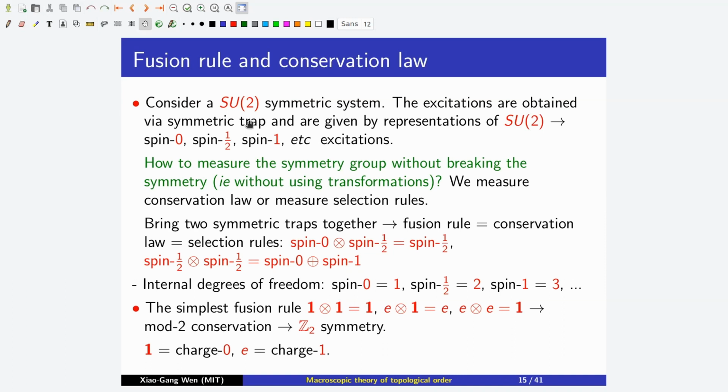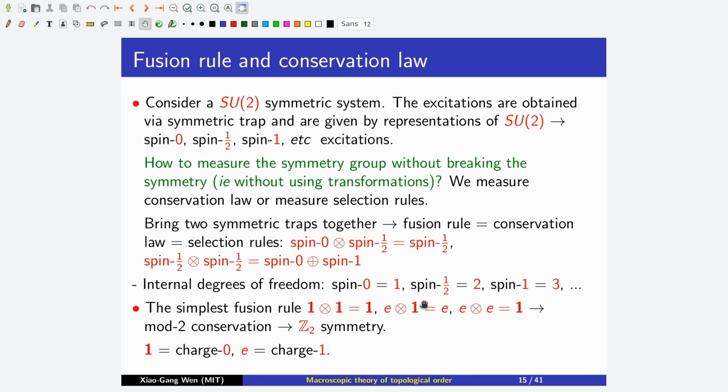So that is the connection. This is in the spirit of trying to measure the symmetry group without breaking the symmetry. The point is that usually, when we describe symmetry by transformation, you look inside the symmetry, at how things transform internally. However, if your equipment is also symmetric, then you cannot use your equipment to break the symmetry, generate the transformation, and measure the transformation directly. Therefore, using a selection rule or a conservation law to measure symmetry is how we measure symmetry without breaking the symmetry. I think that's how we measure the SU3 color symmetry in strong interaction.